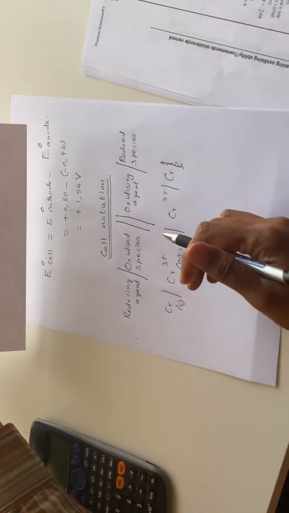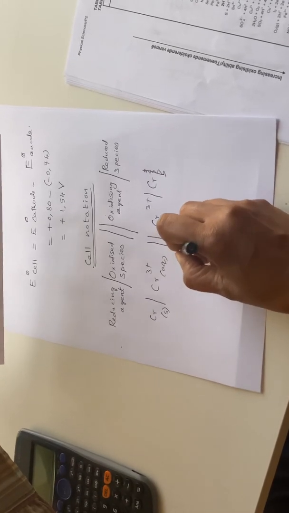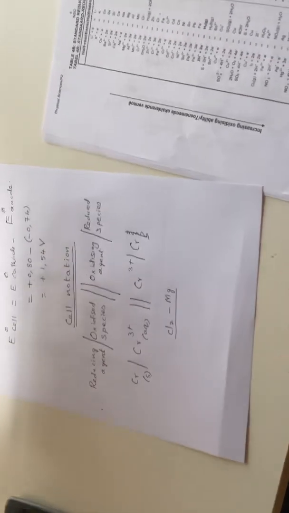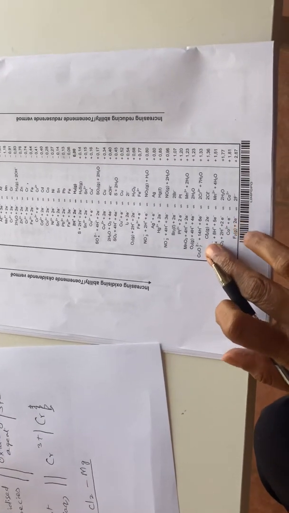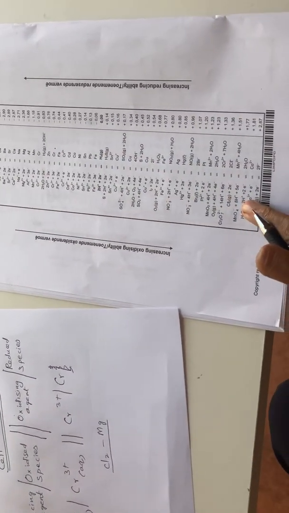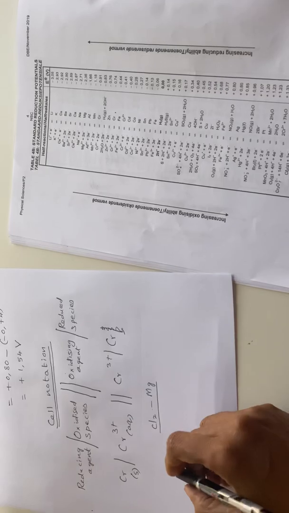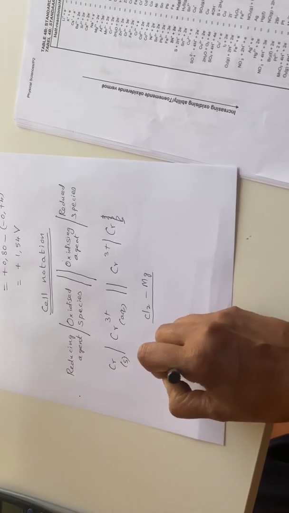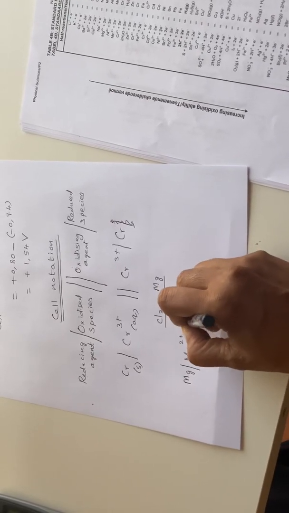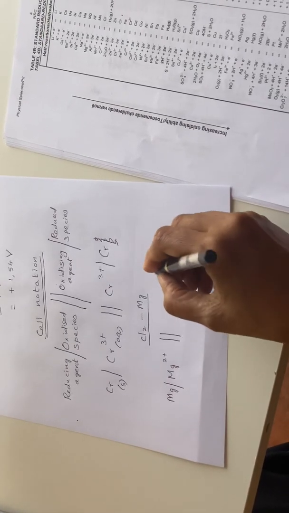But sometimes you may have chemicals like chlorine. Now, if you have got chlorine and magnesium, they are making a cell. So what is going to happen? When you look at the table, chlorine is at the bottom and magnesium is at the top. So this one is the reducing agent and that one is an oxidizing agent. If you write cell notation for this, you write magnesium, Mg2+. Then you draw a double line. Chlorine is a gas. Gases cannot operate on their own. They need an inert electrode.